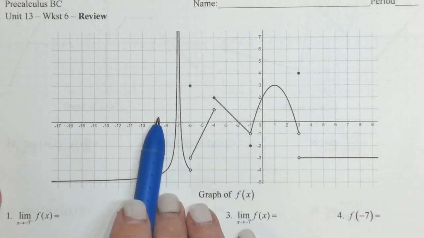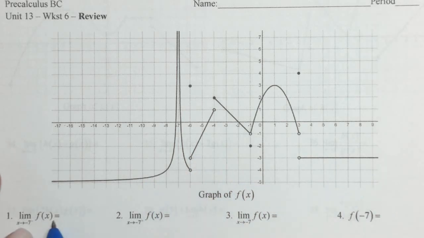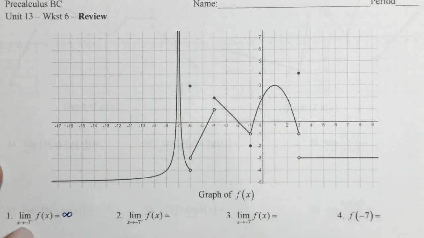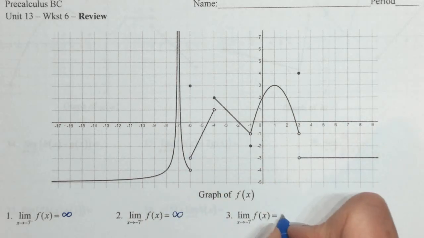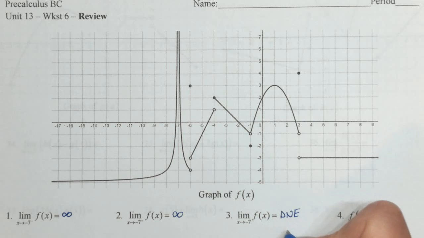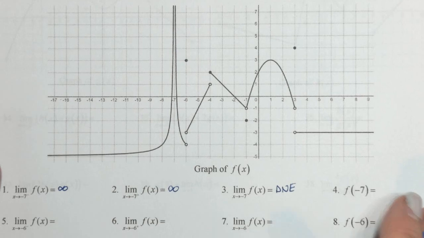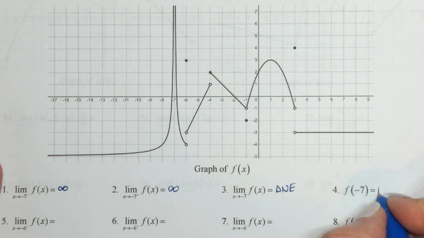So this first 18 problems got a little graph here. As x approaches -7 from the left, I would say that that is equal to infinity, which is a specific type of DNE. Limit as x approaches -7 from the right is also infinity. The overall limit there is DNE. If even one side is infinity, the overall limit is DNE. F of -7 is not defined for us, so it literally does not exist. It was never defined for us.